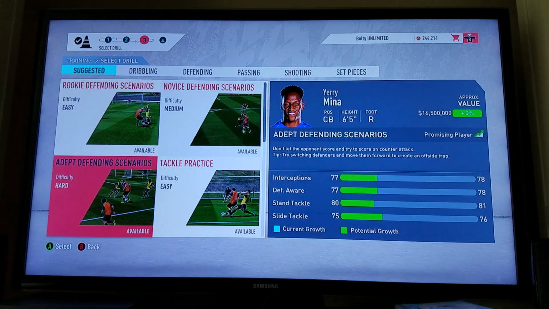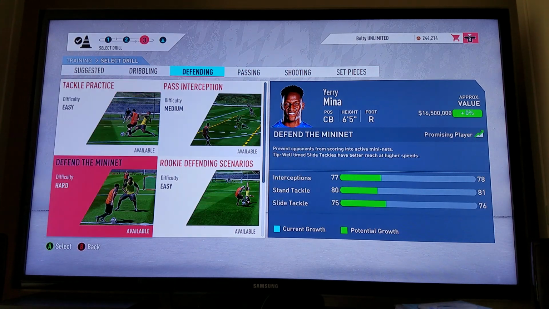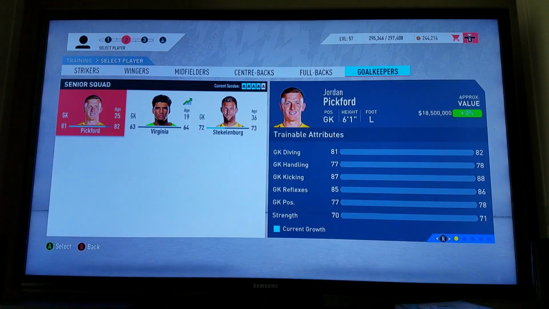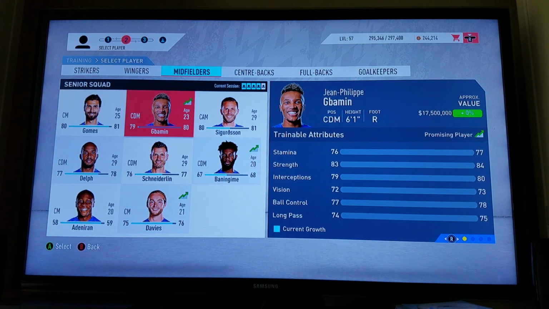Usually what I do is I look at the arrows that are going up, and whoever's closer to 80 is who you want to put in, because those are players that are almost close to making it into the starting lineup. So now I do want to add one midfielder. You got it. Yeah, he's the closest.